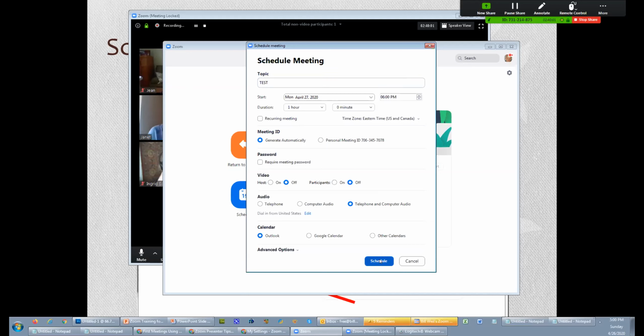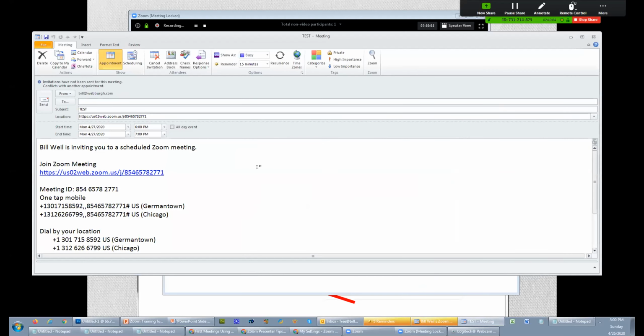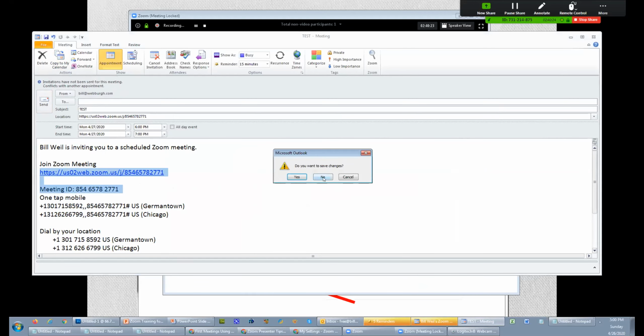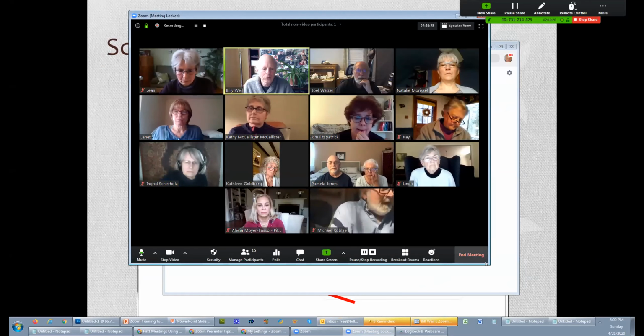Now if I click schedule, it's going to pop up this Google Calendar, because I chose Outlook. But the main thing is you can just grab this link and throw it into an email to people. Or if I send this to people, it will put it right in my Outlook calendar. Okay, before I say anything more, any questions about scheduling?